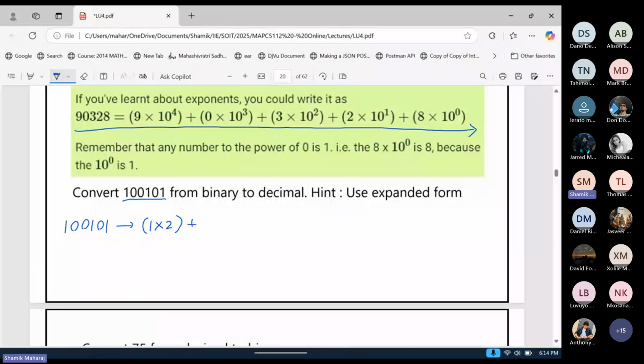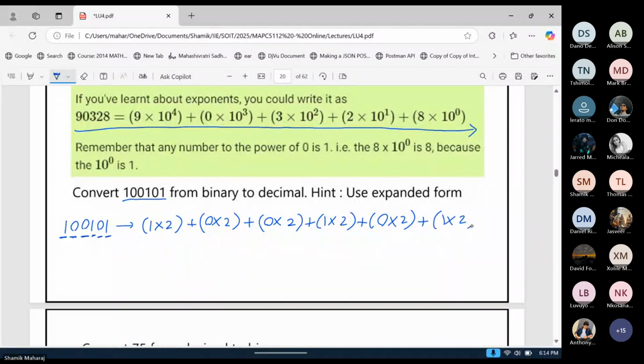So see what I mean? The first one was a 1, so I did that. The next one is a 0, so 0 times 2, right? The next one here is a 0, so I'll do the same thing, 0 times 2. Next one is a 1, so 1 times 2. And then we got a 0, so 0 times 2. And lastly, we have a 1, so 1 times 2. Right? Again, this may not make too much sense, but I'm just trying to show you methodically how to remember what to do here. Okay, so all I did is times 2 for every different binary bit.